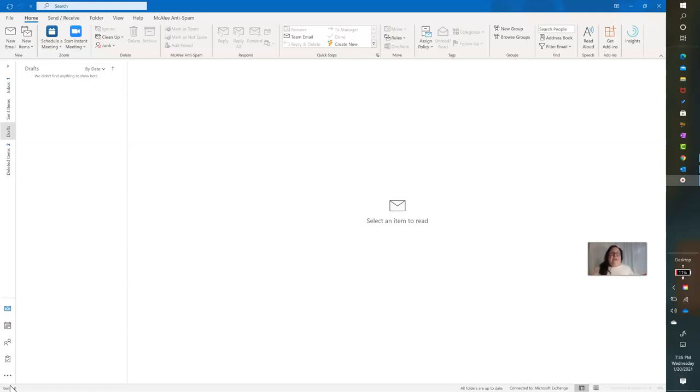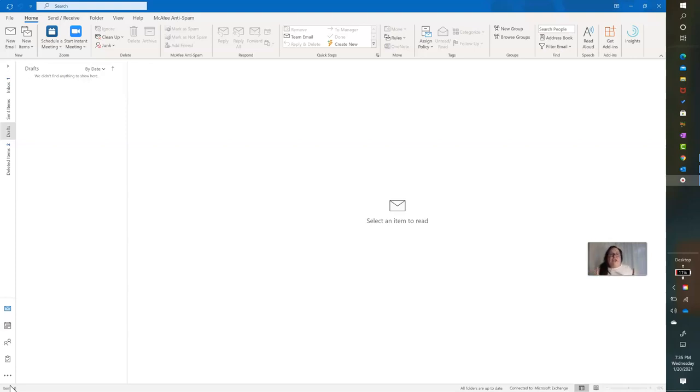There is now a template feature within Outlook and Gmail that you can use to create and store your email templates within the email application. So I'm going to quickly show you how it's done.